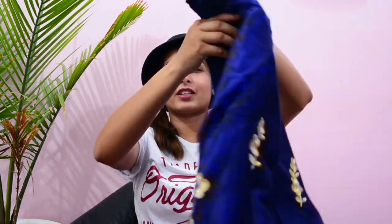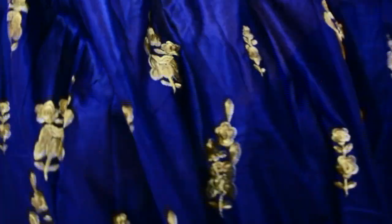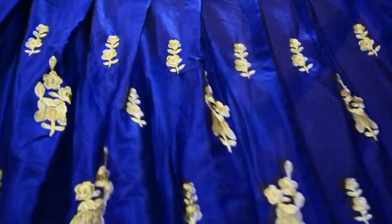First of all, this is what the lehenga looks like. Lehenga बोले तो नीचे की skirt part looks like. And I'm not that happy because इसका भी वो रेड वाले लहंगे टाइप से है कि बहुत ही कंस्ट्रिक्टेड टाइप का घेरा है. मतलब वो पूरा ऐसे नहीं जाएगा, बट एक सिलेंडर टाइप का बन रहा है इससे. I don't know if you can see that or not, but इसका कुछ ऐसा सा ही है.